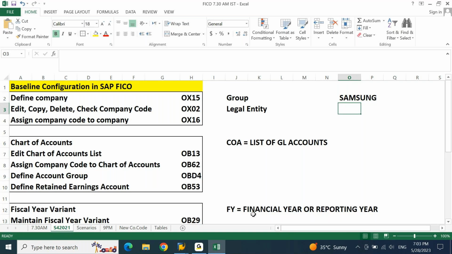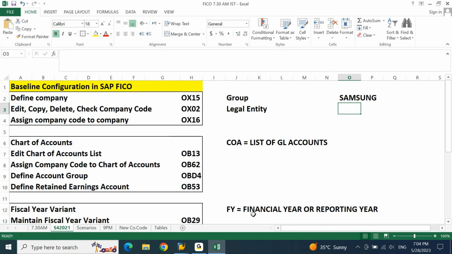If you are going to work on this Samsung in India, you will have to think that you are going to implement for Samsung India. You have to assume that you are implementing SAP FICO for Samsung India. Accordingly, you have to start thinking everything.